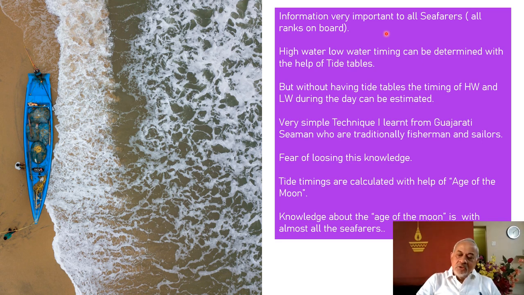Now let's see normal work. As we know, nautical officers use high water and low water because berthing of the ship in most of the ports, which are called tidal ports, depends on high water and low water timings. So navigating officers calculate these timings and the height of tide, and these timings are determined from the tide tables, where tide timings and height of tide are predicted.